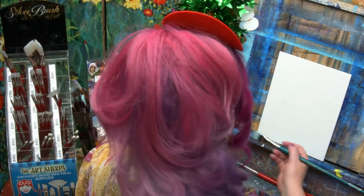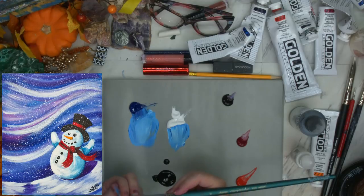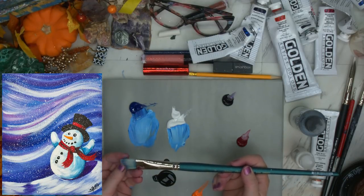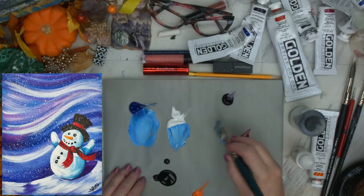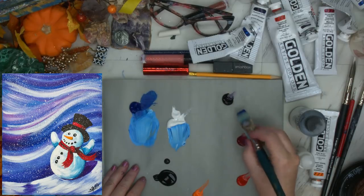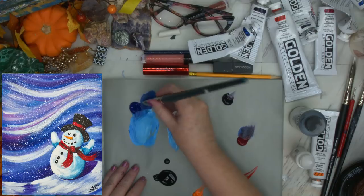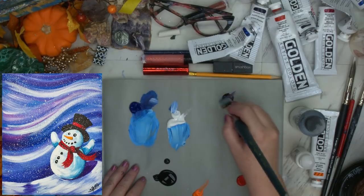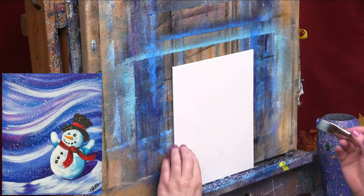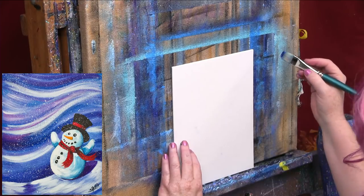I'm going to grab just a bright, this bristle bright. So this is a number 10, about 1 inch wide, a long-handled Cambridge brush. I'm going to take a little of my phthalo blue and some of my quinacridone and some white, and I'm going to make a dry brush stroke across my canvas.